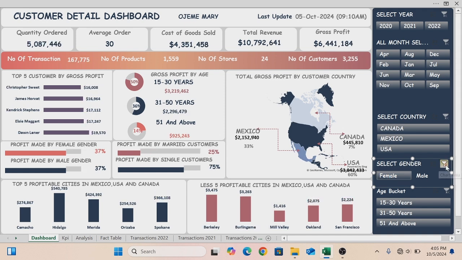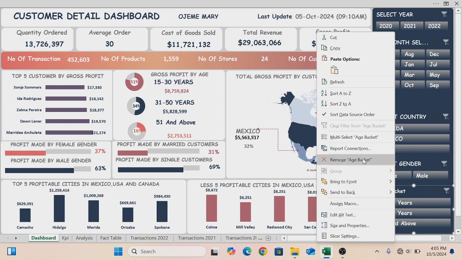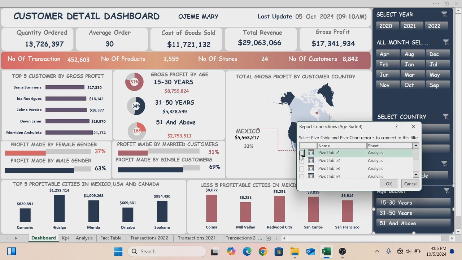So on age bucket, right click, report connection, and check all the boxes also.